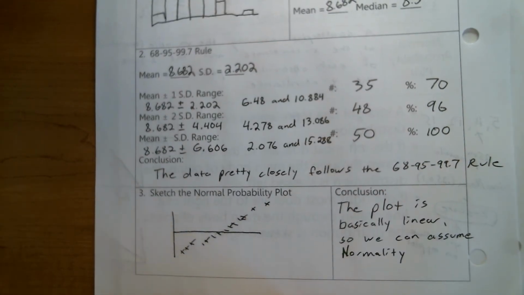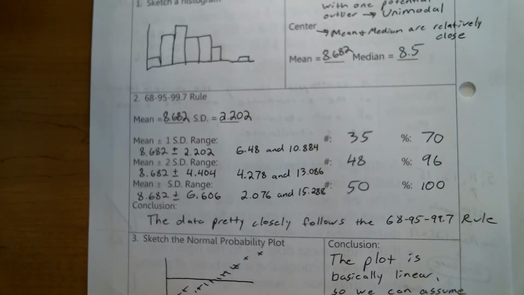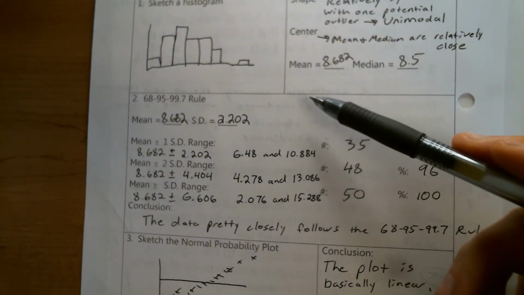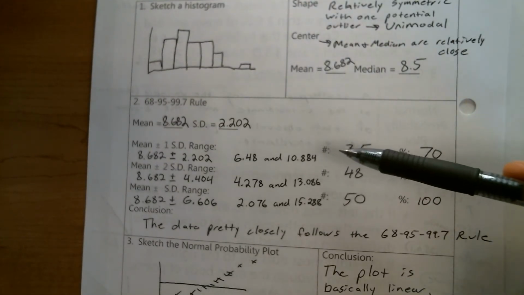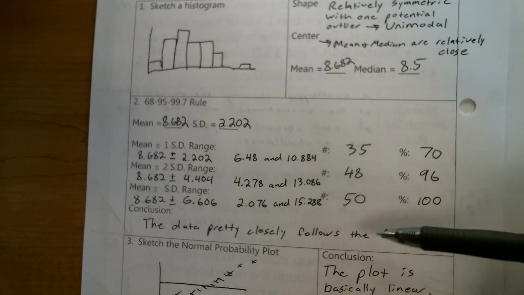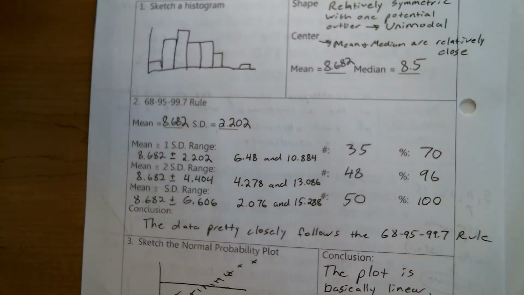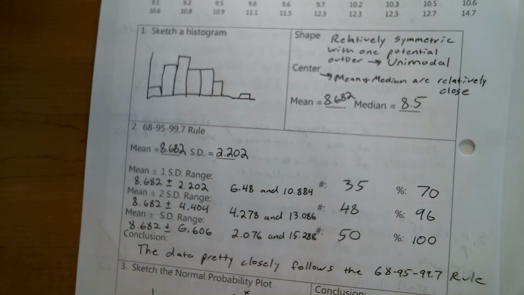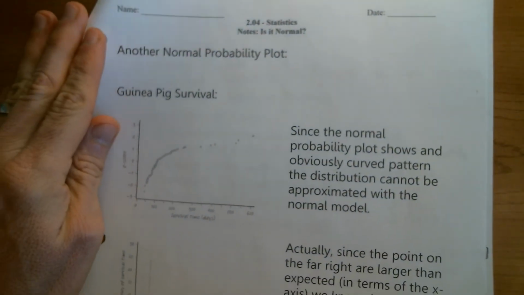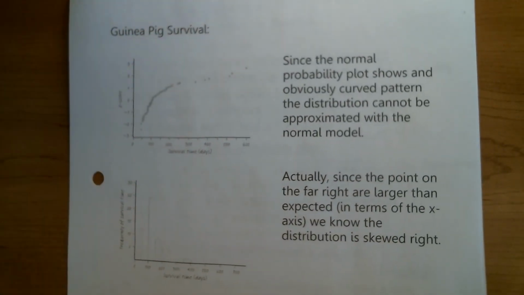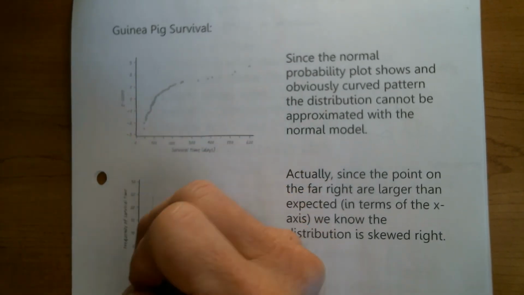All right. So this is sort of the three-step process of determining whether data is normal. Right? You can start with a histogram just to make sure there's no immediate red flags. Then you can move to the 68, 95, 99.7 rule just to make sure it's following that general distribution. And then you can finish it off with the normal probability plot to make sure everything falls the way that it needs to fall. All right, so let's take a closer look at some of these normal probability plots. All right, so what we have here is a faded histogram that's pretty hard to see.